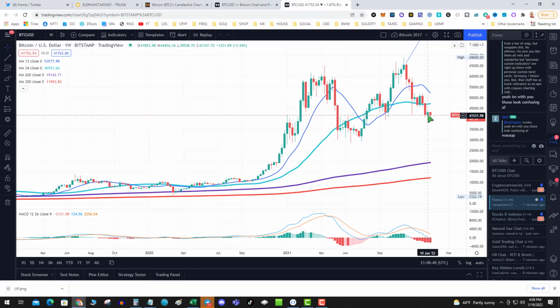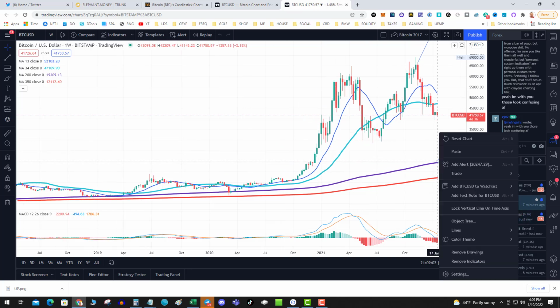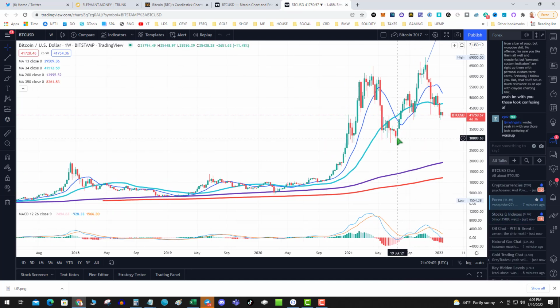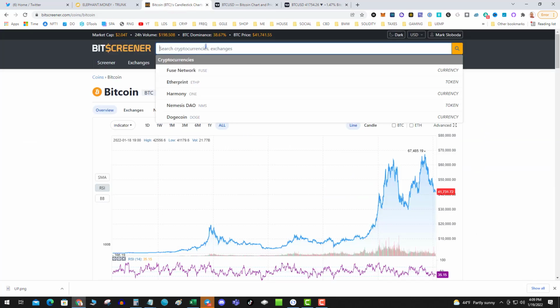Now, there's a lot of people that seem to think there's this invisible 40K line, which I don't really see. I see 30K, and I see 20K. Personally, I would say 31.9, if you don't include the round-off, it looks like it goes to 30. So I don't know, man. All I know is if Bitcoin goes to 30, like I said, the alts are going to get destroyed.